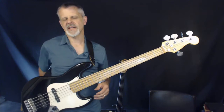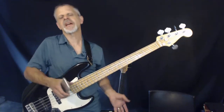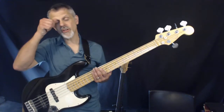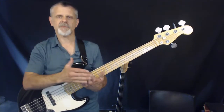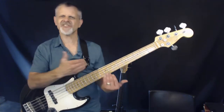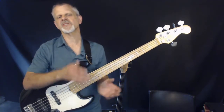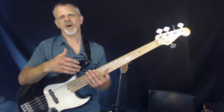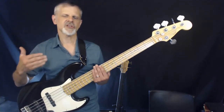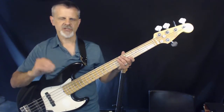Okay, so you get the idea there. That's how we're going to do that. We're using just the eighth notes first, and then we move on to 16ths. Now, once you get comfortable with that pattern, or whatever pattern you want to use, this is just a suggested pattern, but any kind of pattern where you're alternating strings is going to help you develop your articulation on your 16th notes to remain consistent, okay? So you're just going to gain consistency as you continue to work on patterns such as these.